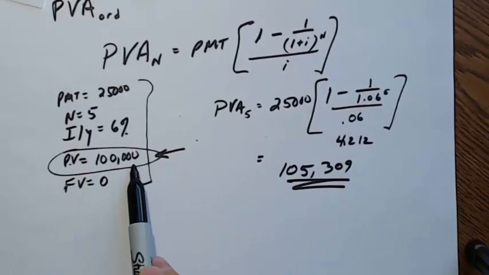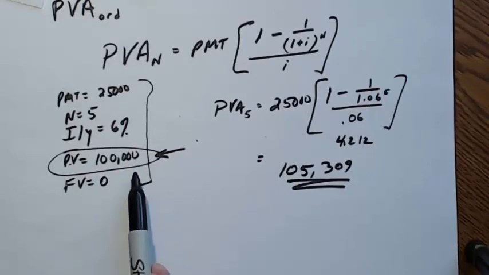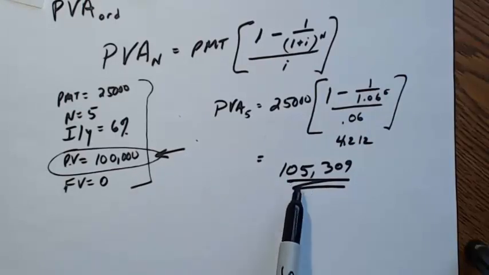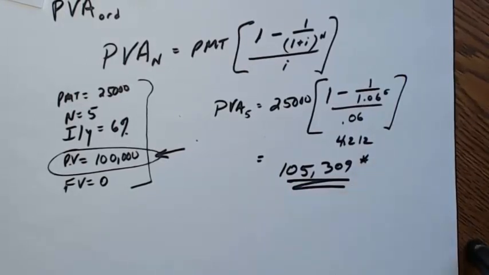Now, that's the formula. Compare that to the 100,000. What would you rather have today? Would you rather get $100,000 in cash in your hand or an annuity that's worth $105,000? The answer is you'd rather have the annuity, assuming away any risk. Say the risk is the same for each. You're getting money from the state, so the state's got to be around in the next 5 years, so you don't have to worry about risk. So you'd rather get the annuity, is what this is saying.